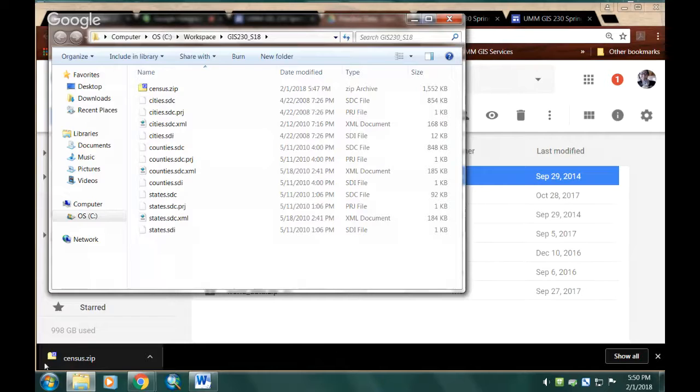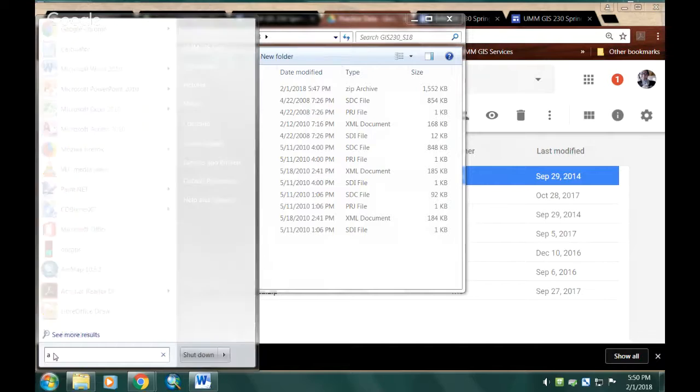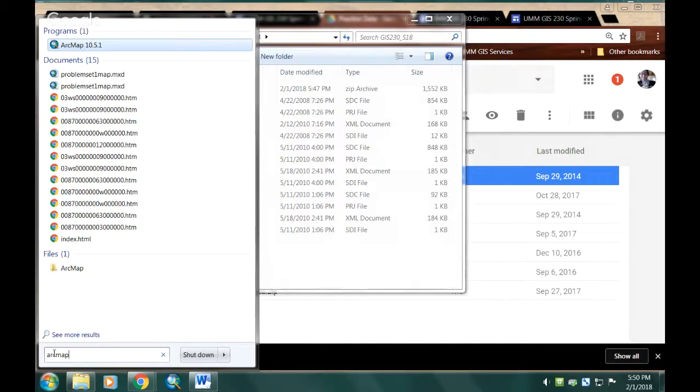Well, we'll see. And so now we also need to open ArcMap. On my desktop, I have this little link right here at the bottom. But I can also click Start and type ArcMap, and that will come up.